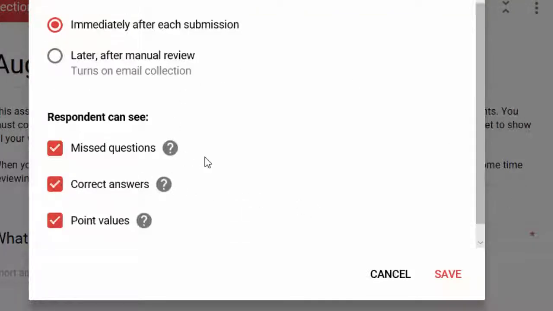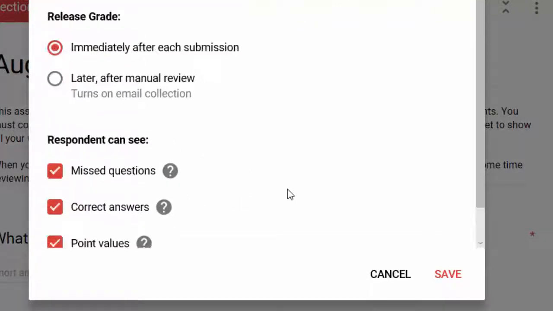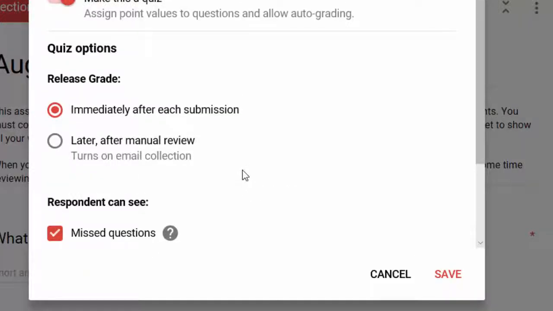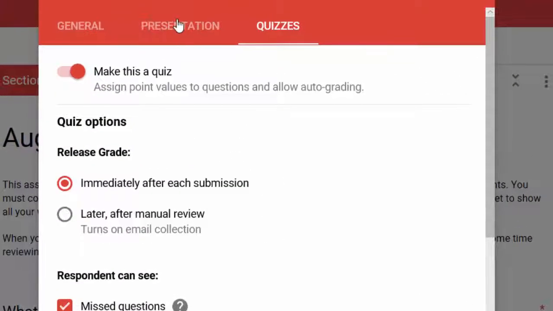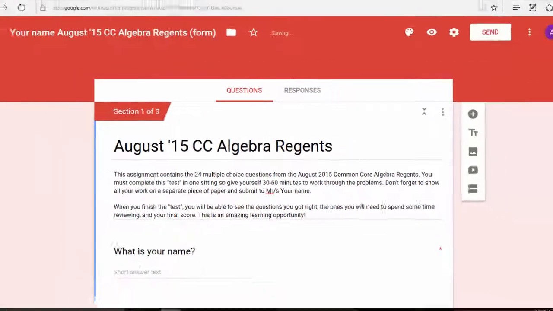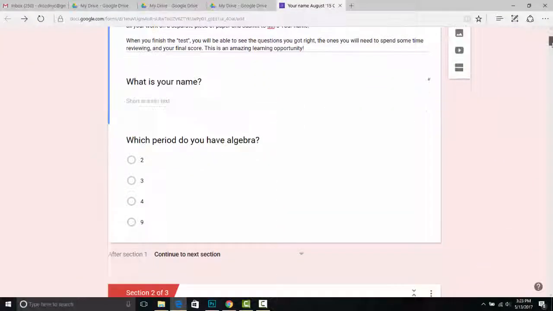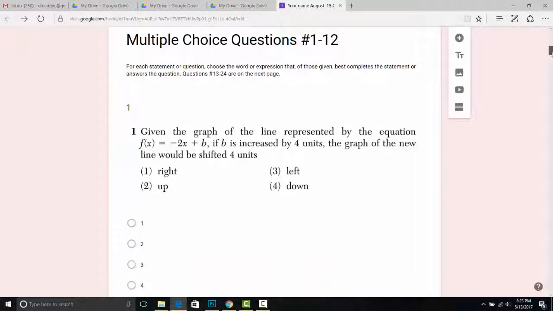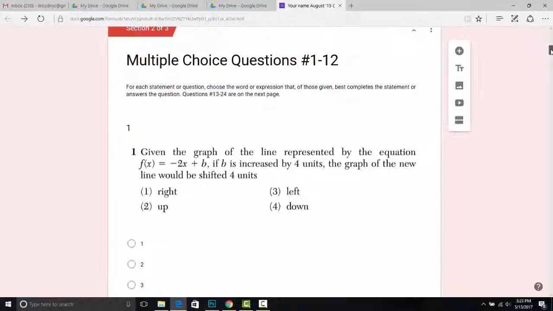I find that it's pretty helpful for something like extra credit, but not if you're going to do that in class and make it a test. I might hold off and show them what the correct answers would be at a later time. Likewise, if you're doing it in class and you think that maybe cheating is an issue, what we can do is shuffle question order, and that just rearranges the sequence of the questions. So I'm going to press save. And the reason maybe you want to do that is because wandering eyes might peek over at a screen nearby if they're feeling a little bit confused.